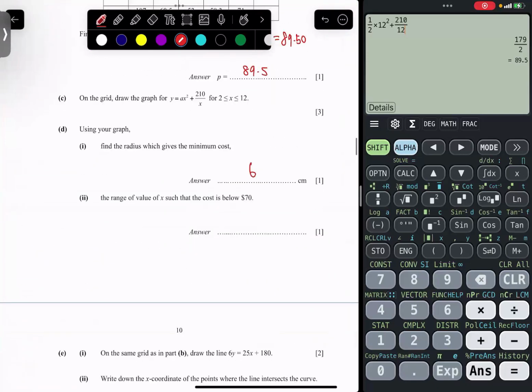6 cm. Now, if you are a math student, to find the minimum point, you can actually take dy/dx and set dy/dx equal to 0. This is just for you to ensure yourself that your answer is accurate in a sort of way.